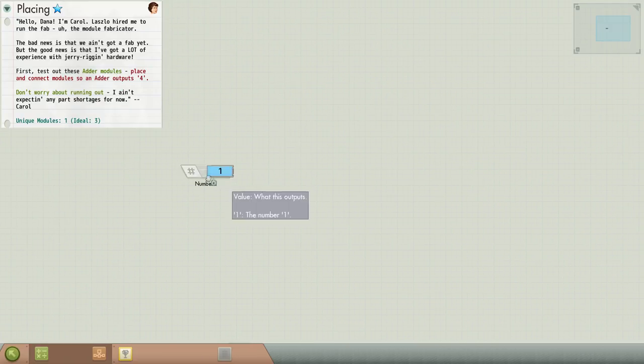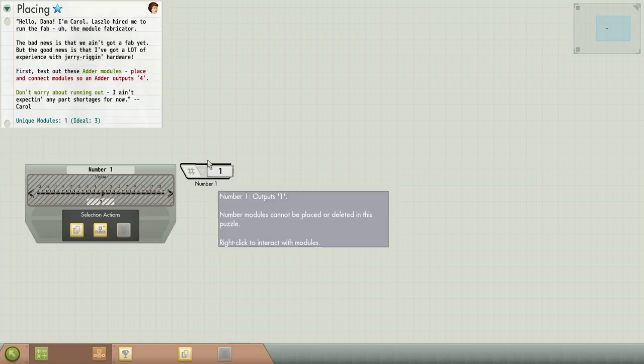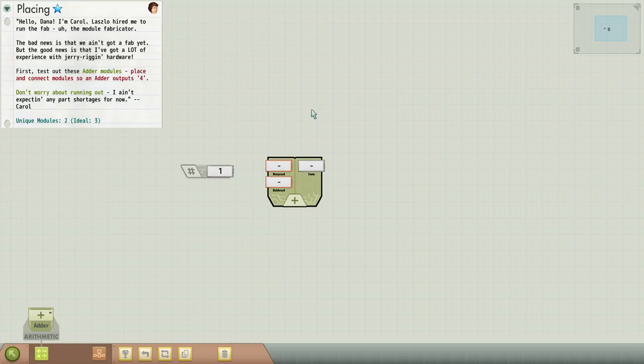On the starting board over here, we have this fixed number outputter. Normally you can right-click on these components and configure things about them. In this scenario, I can't change it. This thing is fixed to only output the number 1. And I only have access to one module, which is the adder module. So we can go and plop that down. That's all we have access to in this exercise. Again, just learning the very basics.